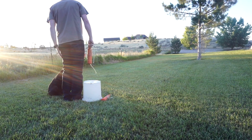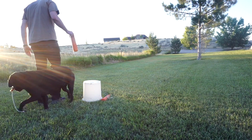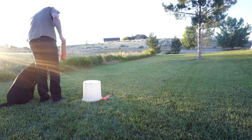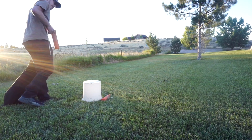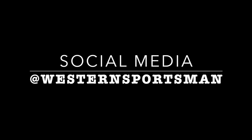Now, normally I wouldn't be so worried about this, but what I'm really trying to get him to understand is that whenever he comes back from a retrieve, the way I'm standing is the exact line that I want to have him for the next retrieve. So, normally I would just kind of let that pass where he's sitting right in front of me, but I've got certain things I'm trying to work on with him. And, while he's nursing his injured leg back to health, getting him to heel the right way is something really simple that I can work on with him. And, it doesn't cause any extra injury.